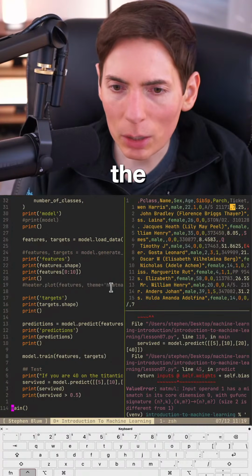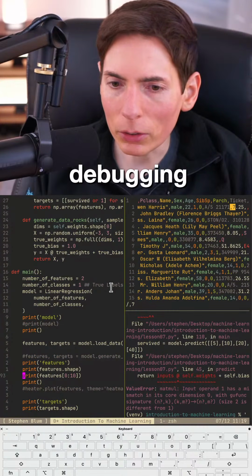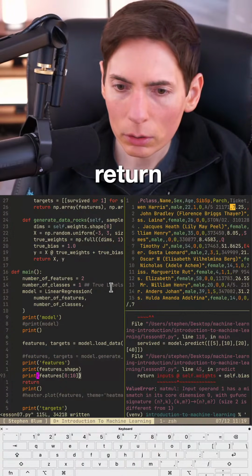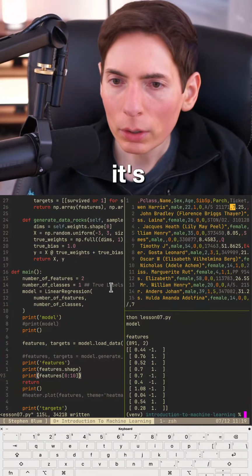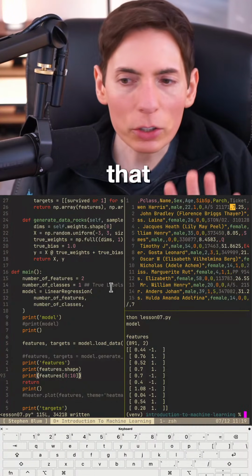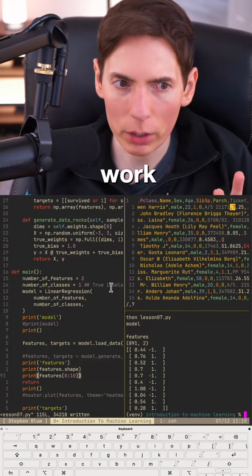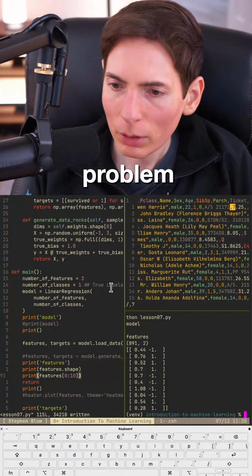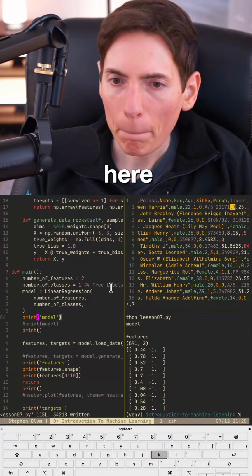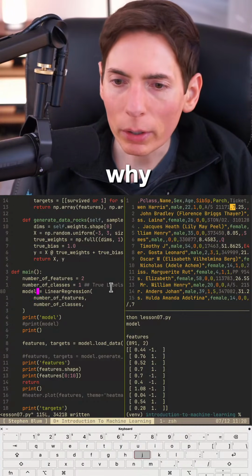So we need to see what the shape is now. Let's do some debugging, you guys. Return. Okay. Oh, it's 2. Number of features is 2. So that should work. That should work. We got a problem though. We got a problem. Let's see here. Why though? Why? What is it?